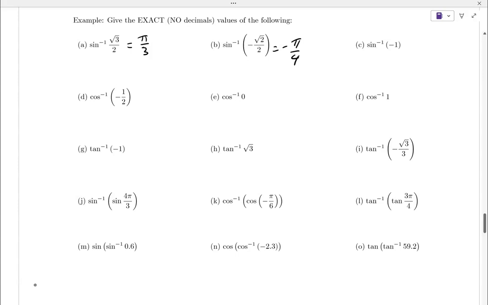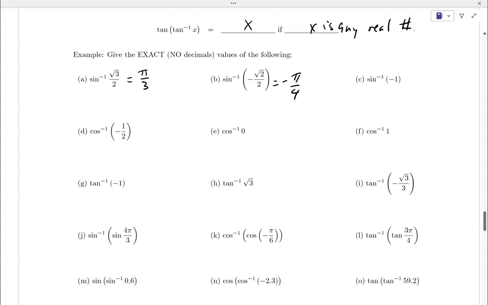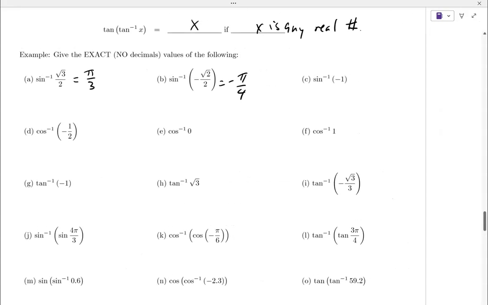Sometimes it's helpful to think about a picture. We need to be somewhere over on this, oh, that was a really bad half of a circle. We need to be somewhere over here, because up here is pi over 2, here's negative pi over 2, and we're looking for that pi over 4 angle down here.